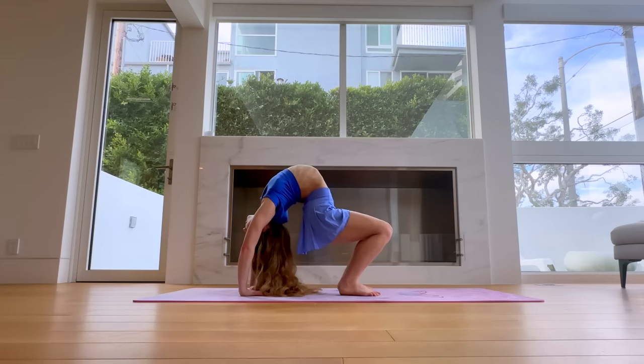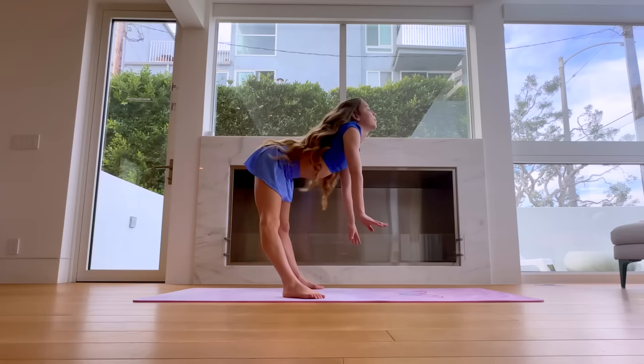You can now get out of your back bend either by standing up like I did or just laying down, and then we're going to do a standing pike stretch. To do this stretch, reach down, pushing your chest towards your legs, making sure to keep your back straight and point your head towards the ground.